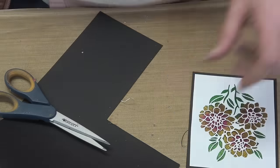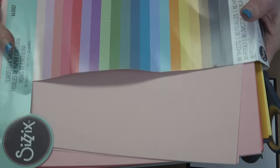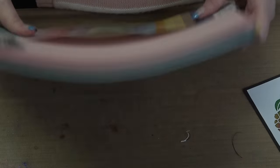So I've got my Sizzix cardstock right here. It's like their everyday pack. So you've got 80 sheets of 20 different colors. You've got four of each color. And let's see.